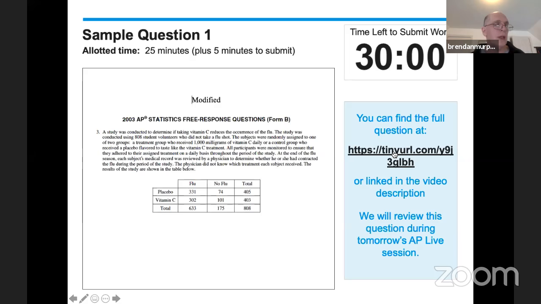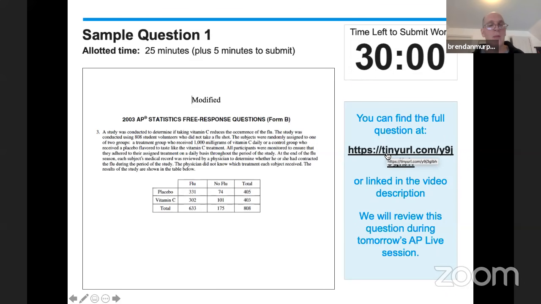Why don't I give you 20 seconds or 30 seconds to get the problem out. Maybe you need to print it. Maybe you just want it on your computer, and then you're just going to write your answers on a piece of paper. And then I'm just going to click the timer and let you work on it for, again, around 25 minutes. At the 5-minute mark, I think the color is going to change from black to red.